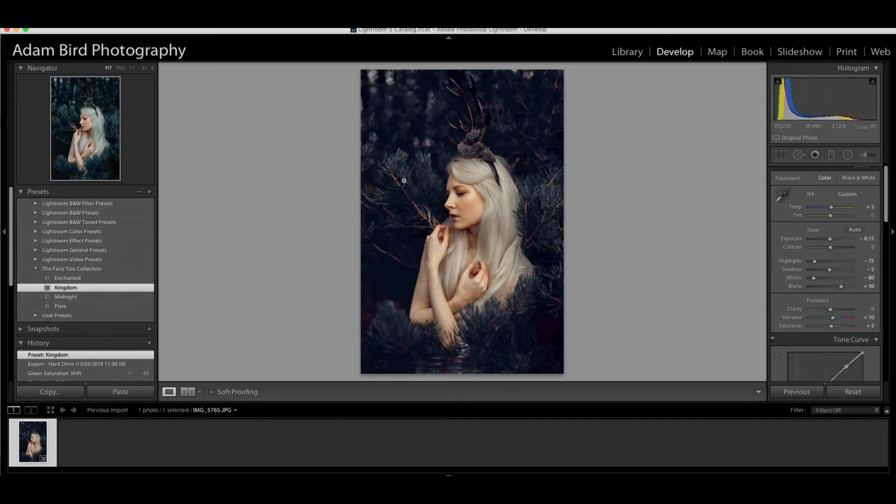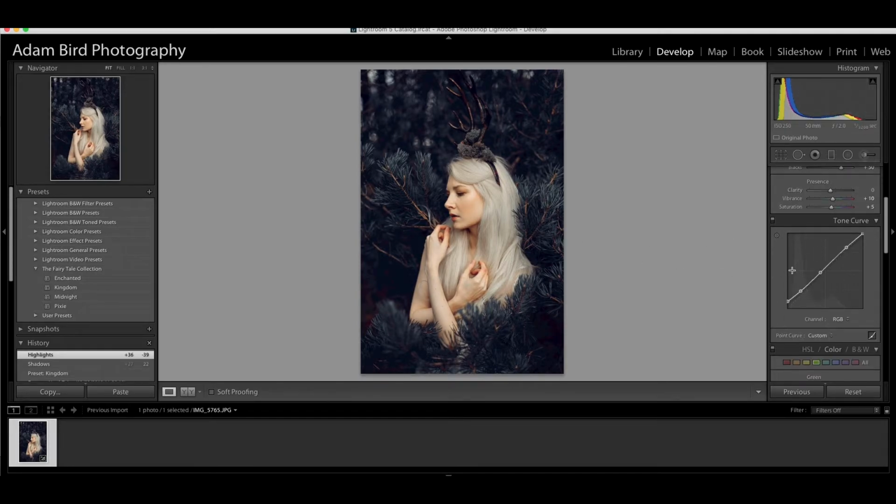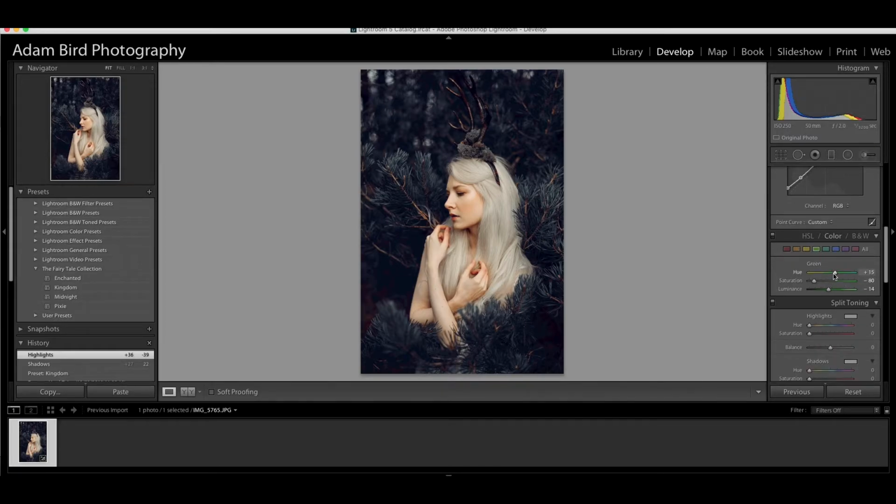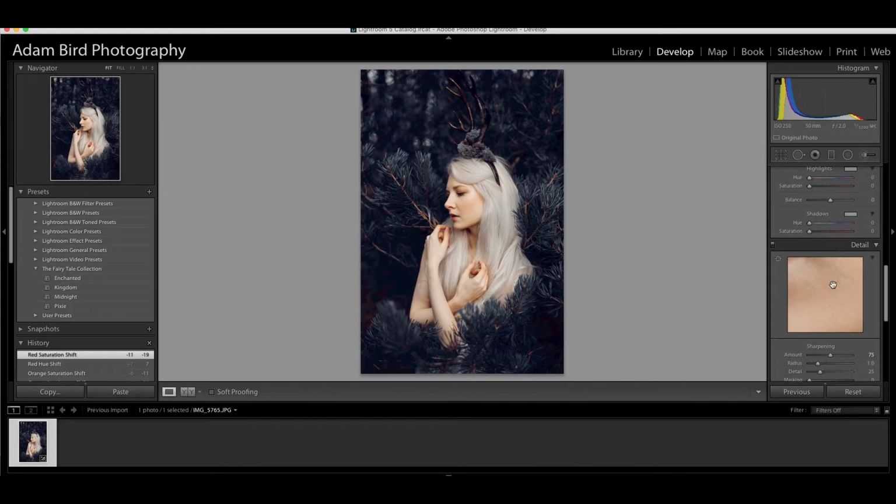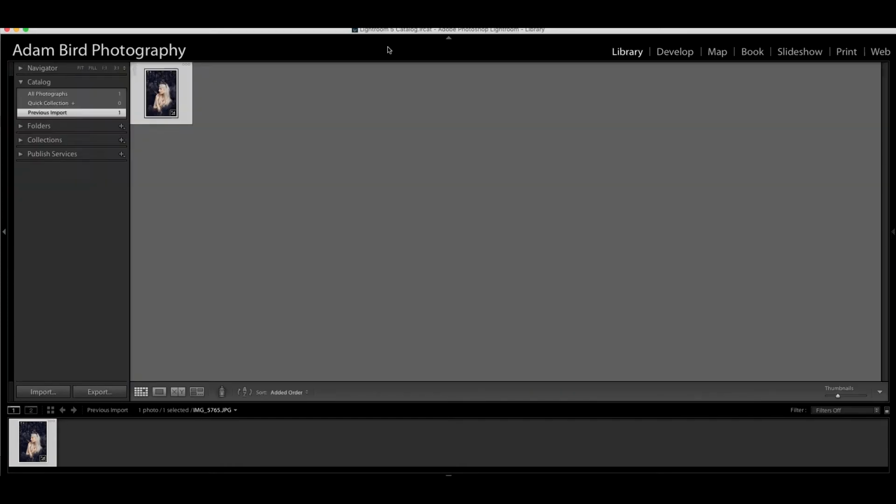As you can see, this is a very blue-toned picture. So again, just play around with the shadows and the highlights, see what looks best. I quite like this as is, to be honest. You can always have a little play around, see if it affects anything. See if the blues make a difference or not. Yellows make a big difference. There we go. Oh, that's quite cool. I like it blue, this image. Bring the oranges up slightly. Same with the reds. And yeah, I'm really happy with this one as well. So I'm going to export this one too.